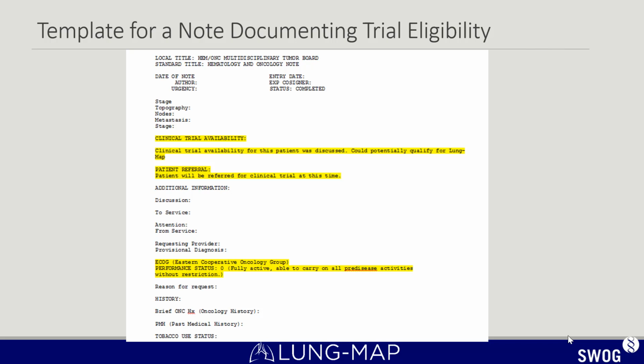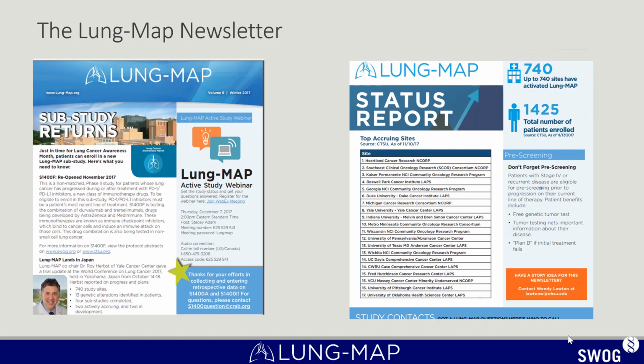Another thing I want to point out is right here, we tend to put this ECOG performance status in from the beginning. So when I'm signed on to one of these notes, I know from the beginning what the performance status is, so I can get an idea generally how healthy the patient is when they're being referred to us.